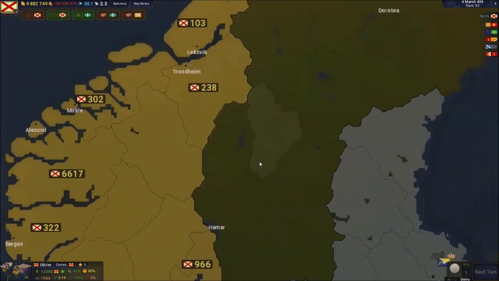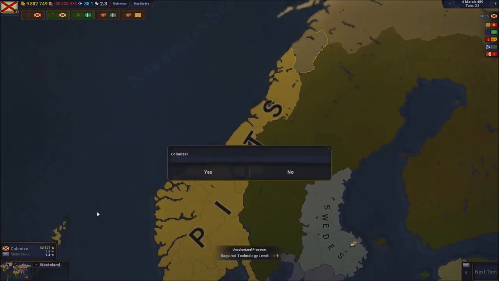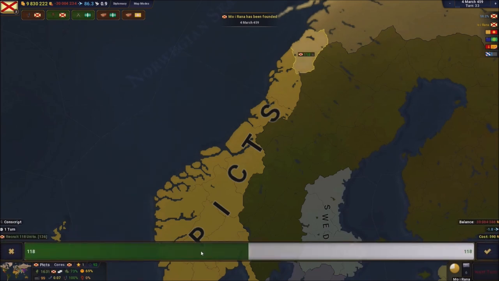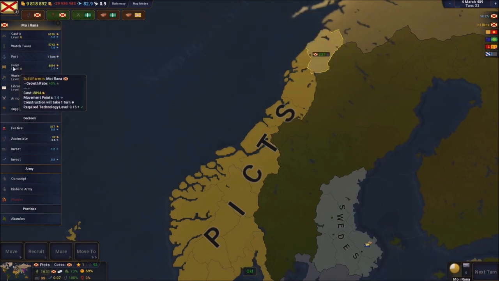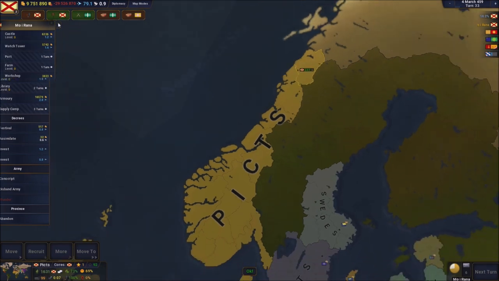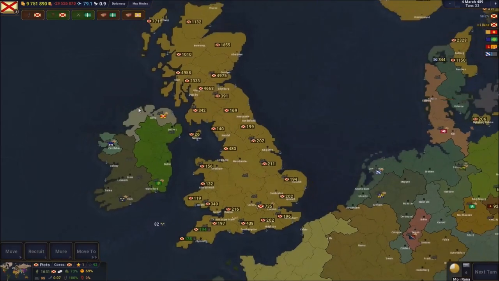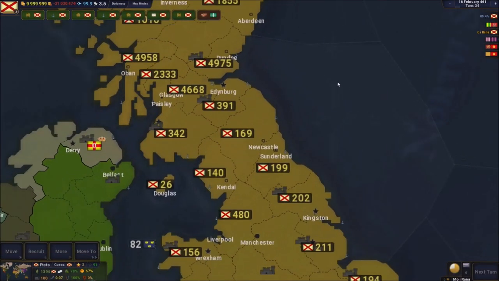I'm not quite sure. I much prefer just getting all of this, boys, to be honest. I much prefer colonizing this and forgetting about Iceland for now. I don't think Iceland is going to be that important for me. I can probably get it eventually with another country altogether. I really don't care too much about it. So let's go ahead and skip to the next turn once again.